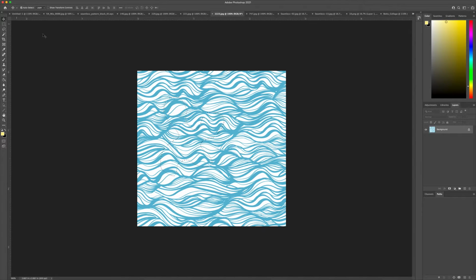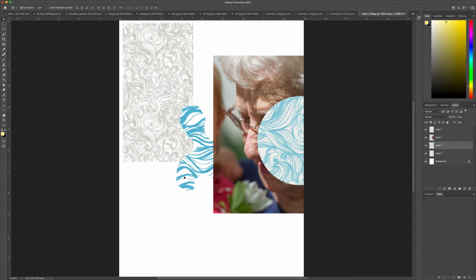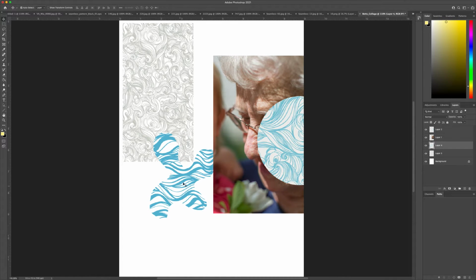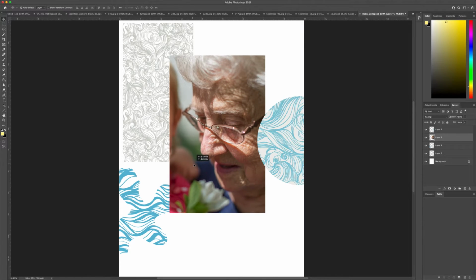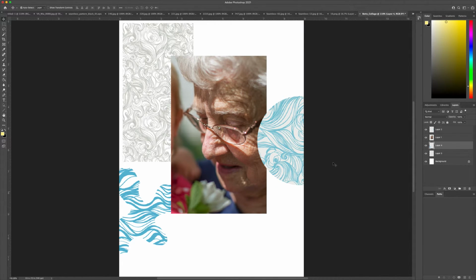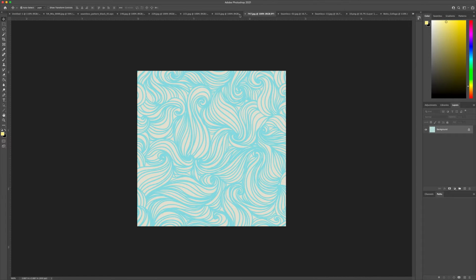And you can see I've got my dancing ants right here, and I'm going to go up to edit, copy. I'm going to go back to my collage document, and I'm going to paste in, and it looks like it went directly behind my portrait. So I'm going to click and drag it out. So now you can see I have more of an organic element. Once again, I can drag this and kind of play with what's in the foreground, what's in the background. And so that's one way that you can make a freehand selection.